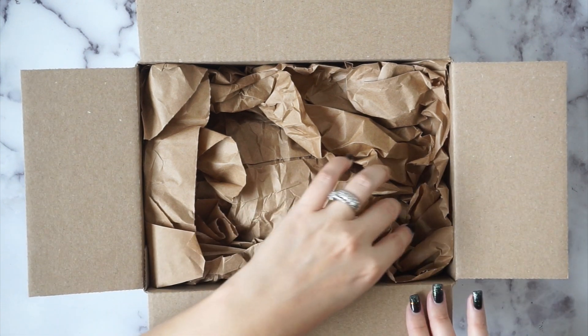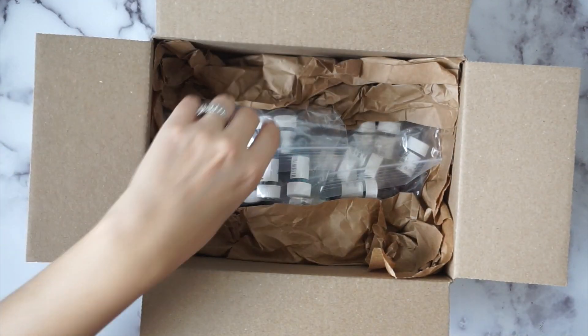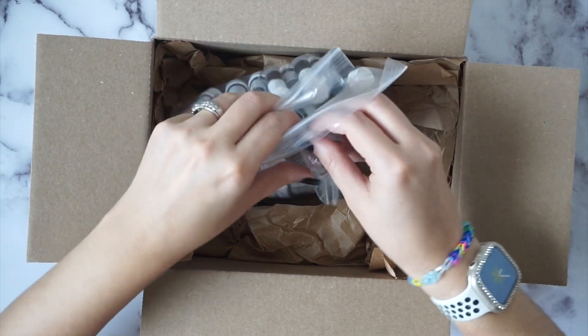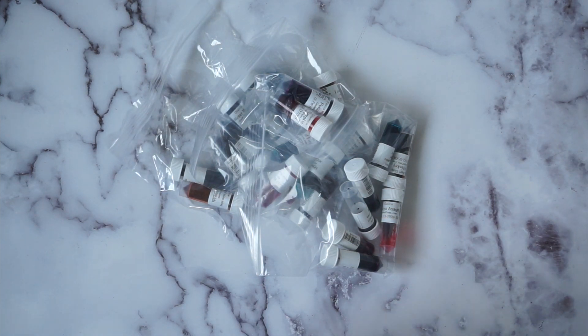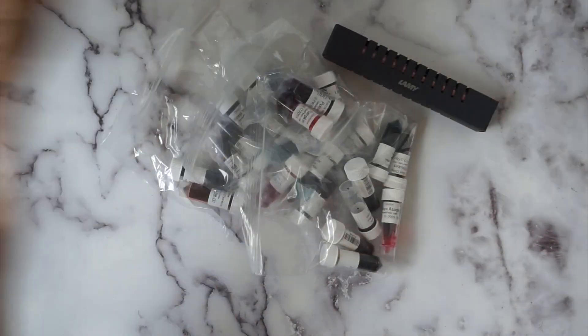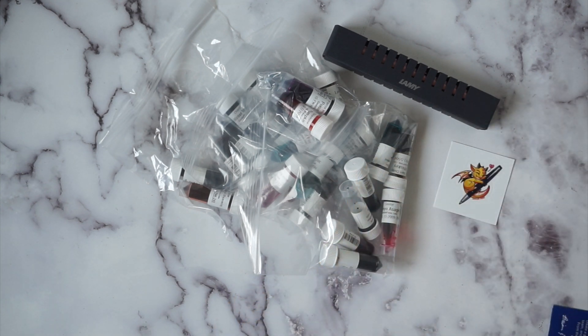I love their YouTube channel and that was how they got me with this pen — they showed it on the channel and talked about it. There's also a green one; I got the pink one. Making sure I don't have a shipping label here. Inside there's all the shipping paper, a little pamphlet, a cute sticker, and the cartridge converter just taped to something with my shipping info on it, which I don't want.